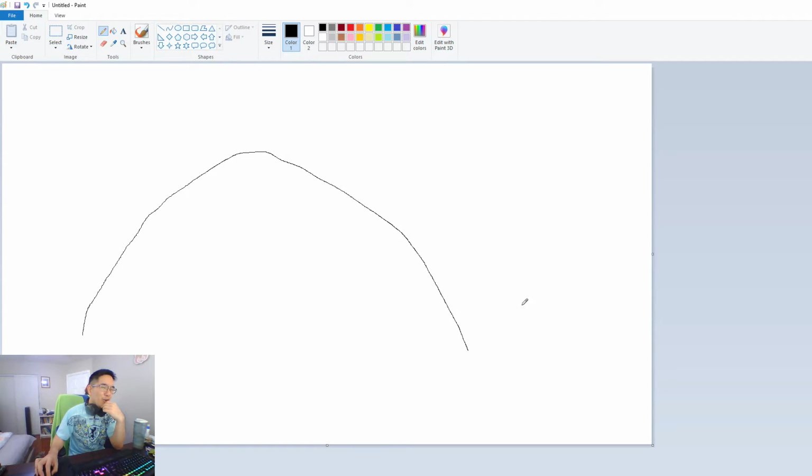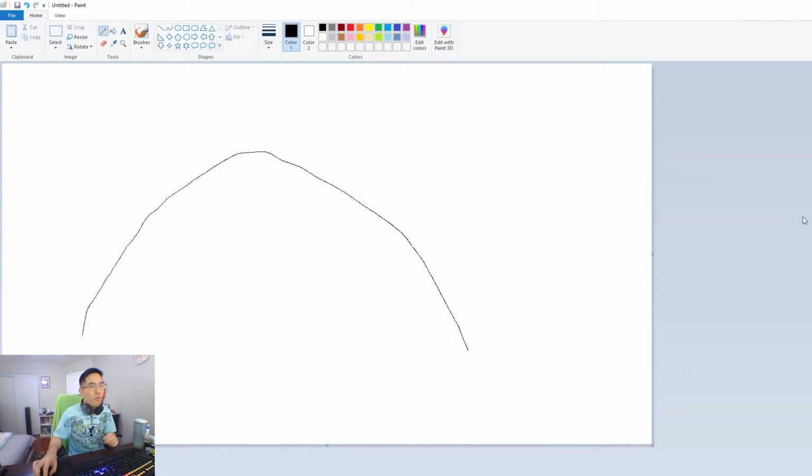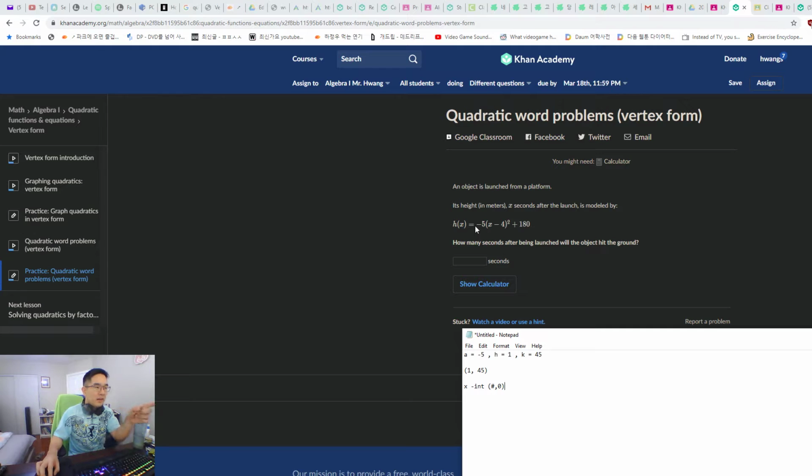We haven't quite learned how to do it, but when you're looking for the x-intercept, are we looking for the x-intercept? Yes, we are, because the y value is 0. So for an x-intercept, it's whatever the value is, comma 0, right? So you're going to plug in 0 for y right here and solve it.